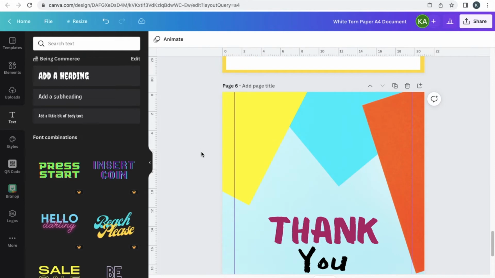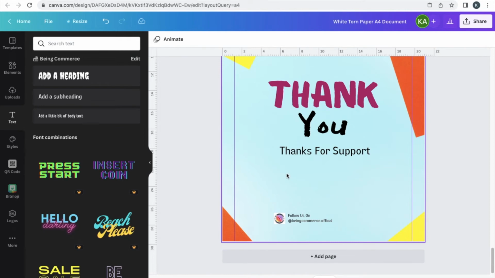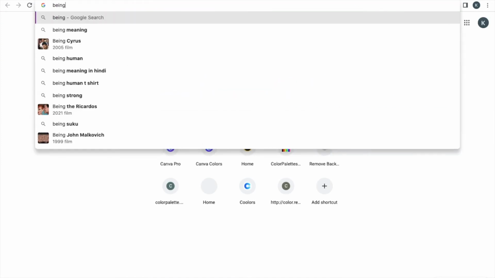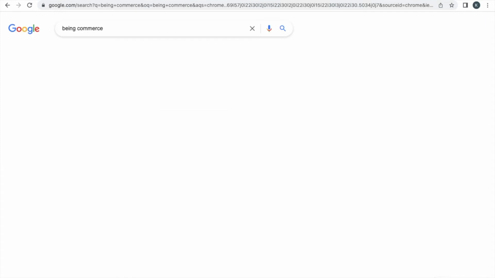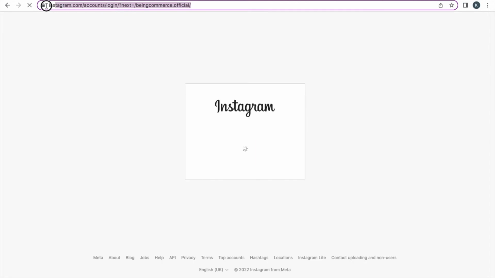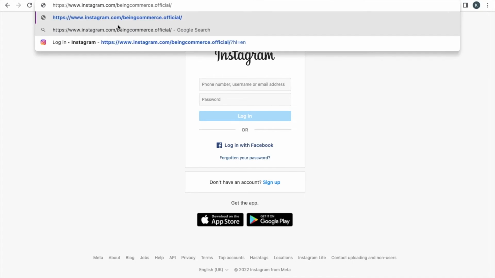So guys, in this way you can create your thank you page, and you can write here whatever you want. Along with that, this is an ebook. So in case we have an Instagram page, let me go here, Bing Commerce Instagram. I can copy the URL like this, right click on copy. Basically it will not include this much. Just copy the URL like this for your Instagram maybe, or for anything.